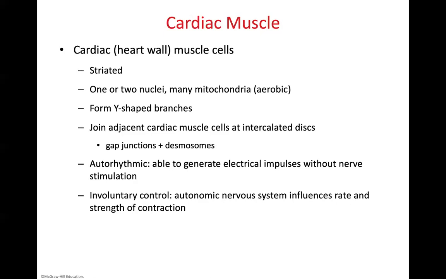So it's under involuntary control that the heart continues to beat, although when it's still in the body, it's under the control of the autonomic or the unconscious nervous system, which influences the rate and the strength of contraction. The autonomic nervous system influences the rhythm, but there's really no need for external control. So if you've ever seen a movie where somebody rips somebody's heart out of somebody else's chest and they're holding it up and the heart is continuing to beat, this is something that would actually occur because the heart is autorhythmic. The stimulus to beat comes from within the heart itself and gets perpetuated across the heart. So the heart can continue to beat even if it's separated from the nervous system. This is different from skeletal muscle. Skeletal muscle wouldn't contract once it's separated from the neurons that control it.